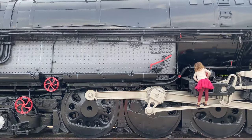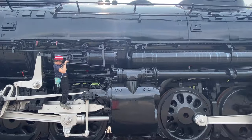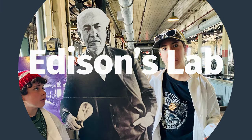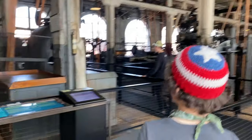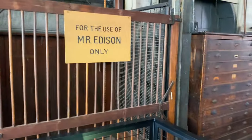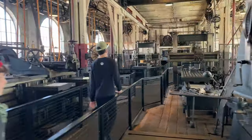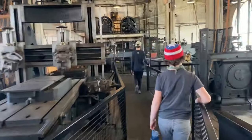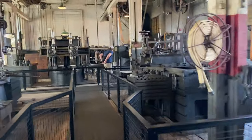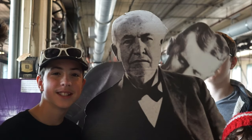Railroads changed how and where Americans lived, and they sparked the ingenuity of entrepreneurs ready to tackle each new problem they presented. It was in the railway business that young Thomas Edison figured out his first clever invention — a perfection of the telegraph machine that he used as an operator at the station. His improvements made other telegraph operators very happy, and Edison, with his unique combination of salesmanship and science, knew there were as-yet-unknown products that the market would find useful and desirable.